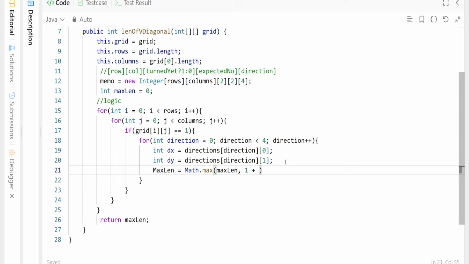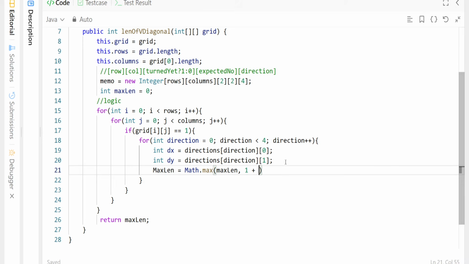From the current cell, if we go to the next cell, we have to add one length. And if the question says the path length or moving length is given, you can pass that length. But it is not given, so we'll assume this is 1.